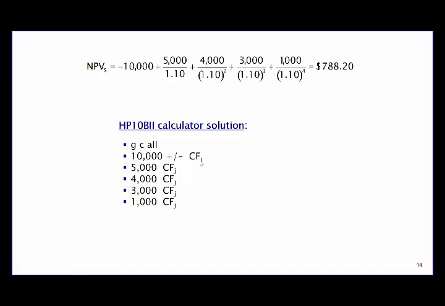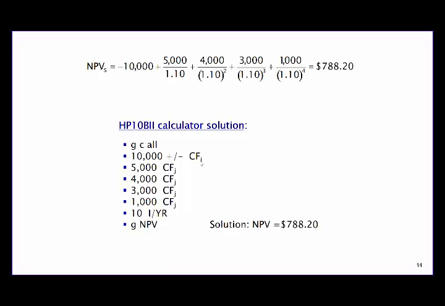To estimate the net present value for Project S, we take the initial investment. Notice I put a negative sign there, it's a cash outflow, and I've simply taken the present value of the 4 cash flows at the 10% cost of capital, and I get $788.20. Using the financial calculator, which is how I got that number, you must start with Gold Clear All when you use the CFj keys. Put in the 10,000, make it negative by pressing the plus minus, and then press CFj, and then start entering the cash flows and press the CFj key. Once you finish doing that, to get NPV, you must enter the project cost of capital, so press 10 and then I per year, and then press Gold NPV, and you'll get the NPV of $788.20.